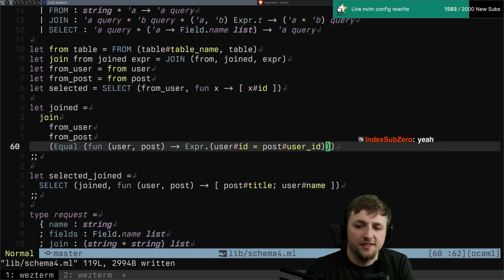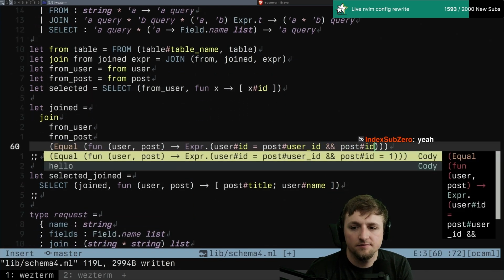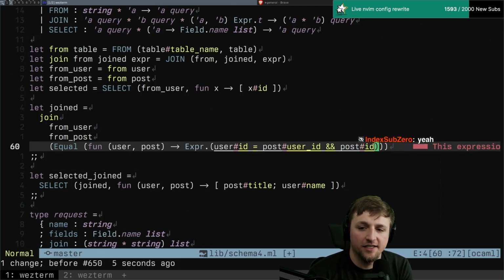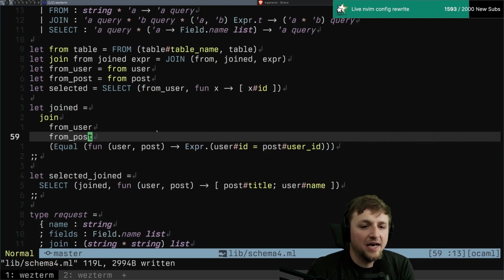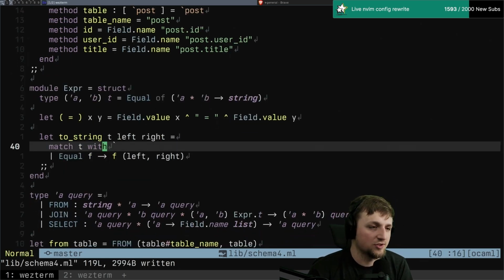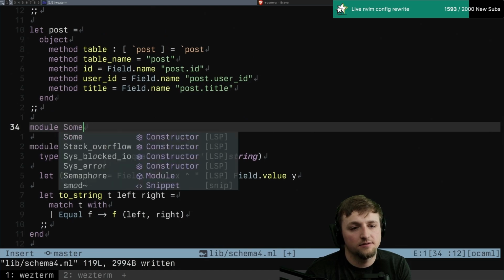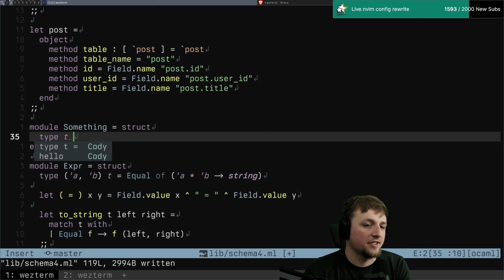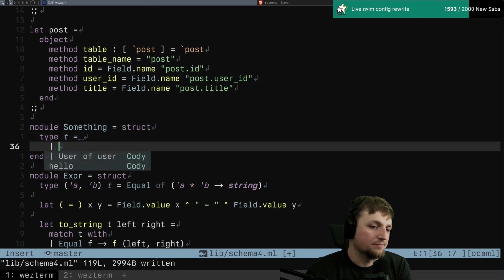So we should be able to just go like this, you know what I mean? Something like this, right? We can add this as a way to join them together. It's better if we compose them into something that is a better type here than strings, and then at the end we need to do something that converts them to a string. I don't know what it is yet though. You know what I mean? We probably want to instead have something like a type T, and you'd have... I don't know what it would be, right?